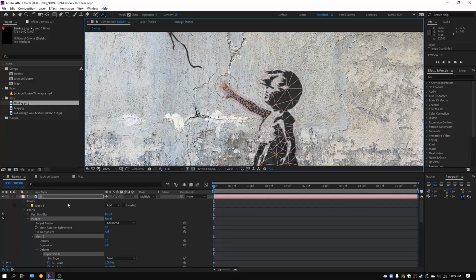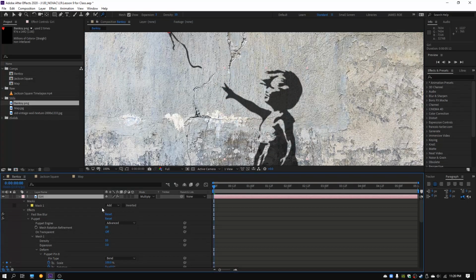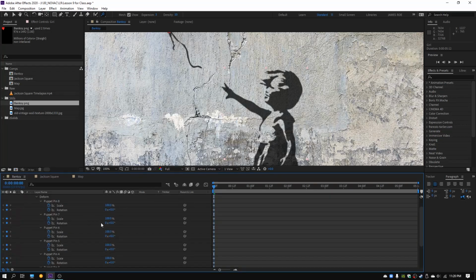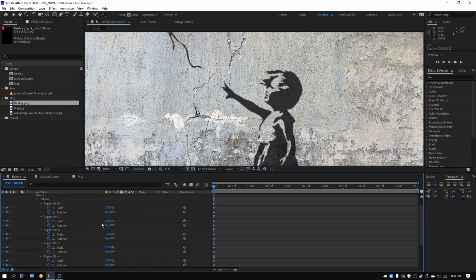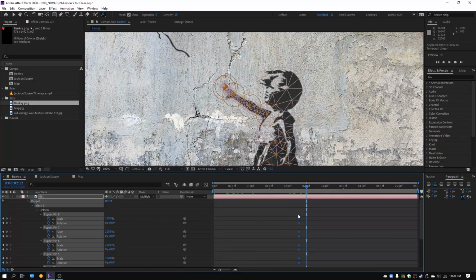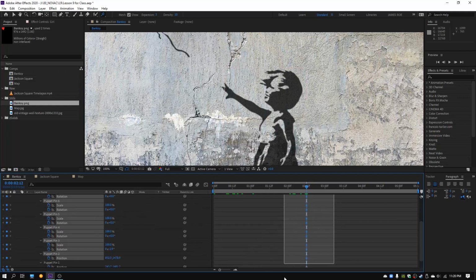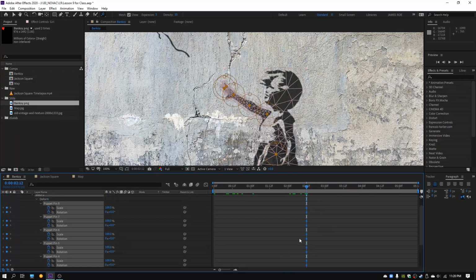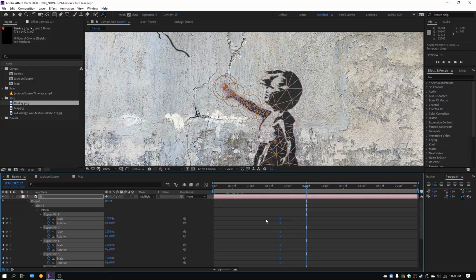Okay, so I've got all that done there. And once again, if I hit the girl layer in my timeline and hit the U key, you should see all of those puppet pins have now been activated, and they're also keyframed. Now, if for some reason you had your playhead over here when you were doing that work, and all of your keyframes are over here, it's not to worry, okay? You can just select them, highlight them like I'm doing, so I'm just lassoing them. Left clicking on an empty area of the timeline, dragging that lasso around to select all of them until they're all blue. And I can just drag them left like so.